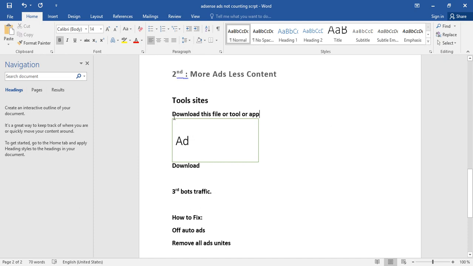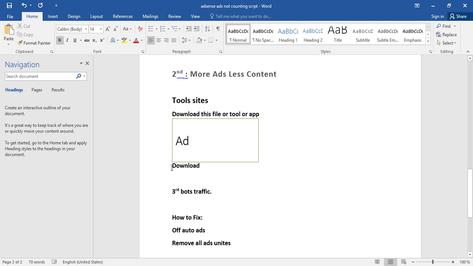If you are a user and visit a tool website, like APK websites or other tool sites, you will see a download link for this file or tool or app. You will see content like this, and exactly below that you will see the advertising banner, and the ad could look like content.